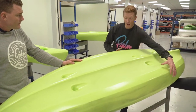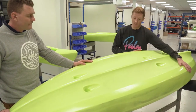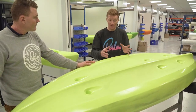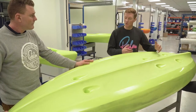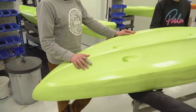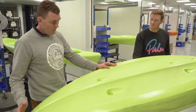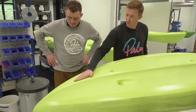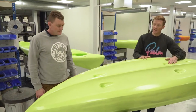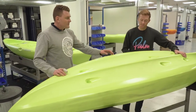We carry the width through behind the paddler as well, so if you're putting anything in the rear tank well it loads it down slightly but you've still got a nice stable platform. If you're a smaller adult with a very small child on the water, the product can manage that too. The upsweep bow means we can push it out through surfing — if you're taking off on a wave it keeps it quite dry across the bow. That concave shape through the bow, combined with the upsweep, lets you paddle straight out, turn around, and enjoy surfing back in.